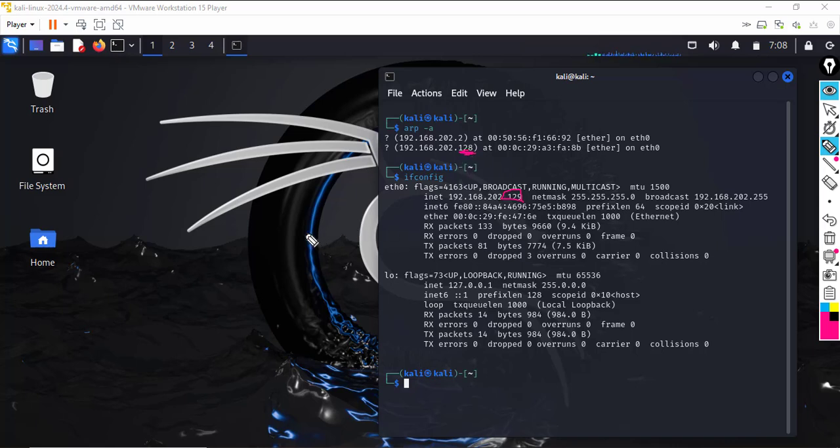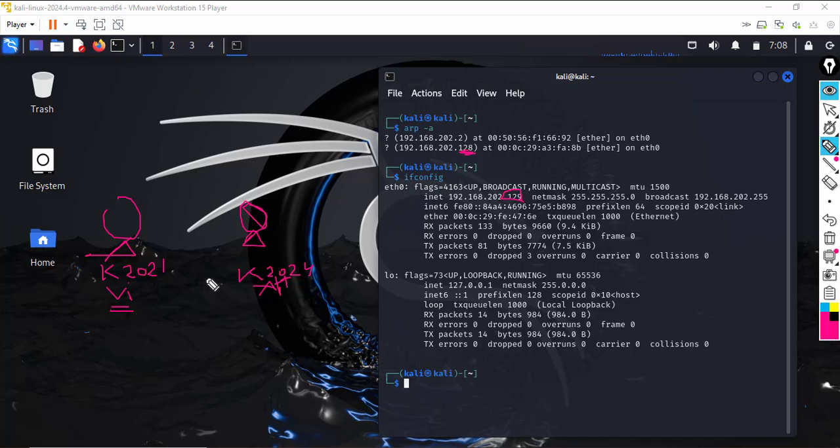So let me tell you the scenario for the attack today. Today you will learn how to attack any device in your networks and at your home. But please, disclaimer: don't do it against others unless you get permission. This is for educational purposes. So today I have two devices. One is a Kali machine, 2024, which is my attacker. Then I have another Kali, 2021, which is the victim machine.